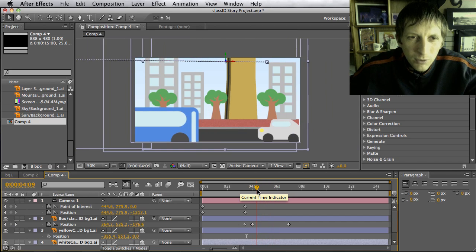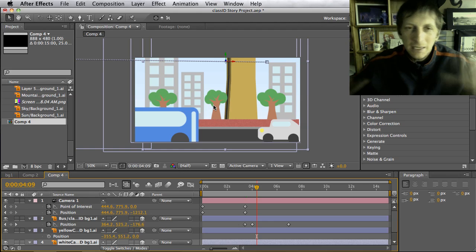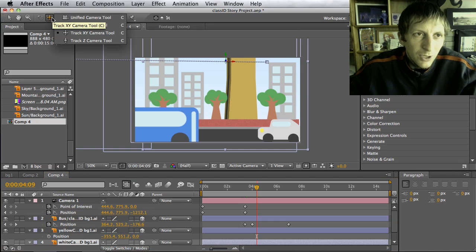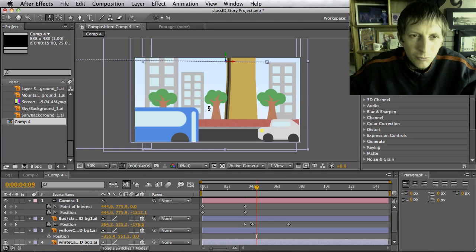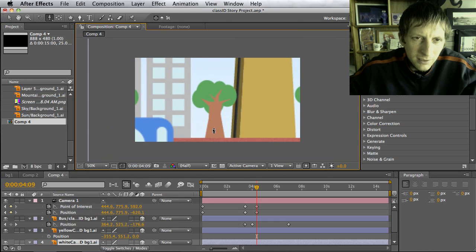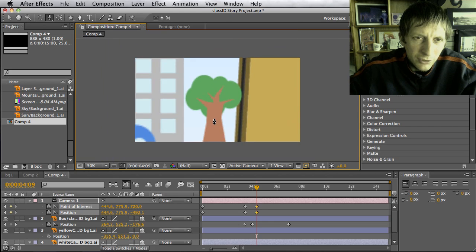Now, what I'm going to do is zoom in on this tree. And again, we're going to zoom in with the camera. So with the point of interest right here on camera one, that should still be selected with the stopwatches, we're going to go into our Z, okay, and then right about here where the bus is, I'm going to start zooming in. So just click and drag it in there like this, okay, and I'm going to zoom in kind of right on that tree.